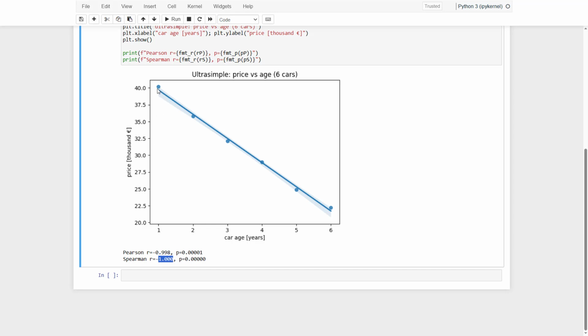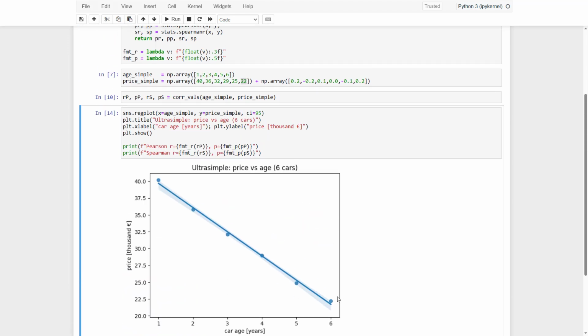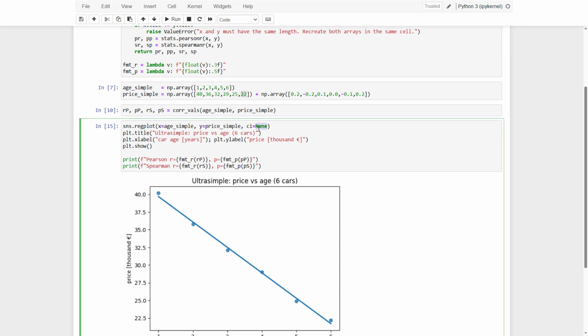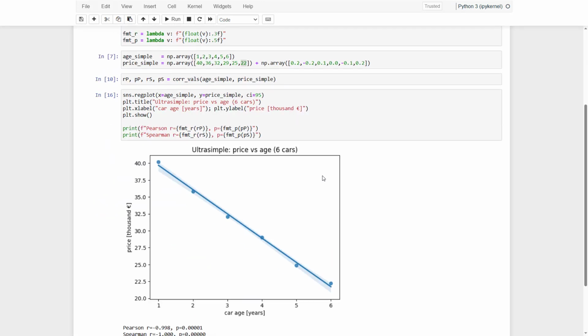And the line here is actually a linear regression fit estimated by ordinary least squares. As I mentioned, the light band is 95%, a confidence band, confidence interval here, CI. And it is pretty much around the mean of the fitted line. If we want to remove this one, we can simply write here none. It's not shown here, but 95 was pretty good to have.